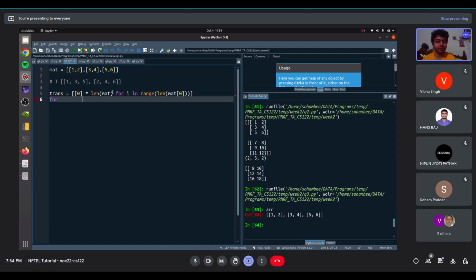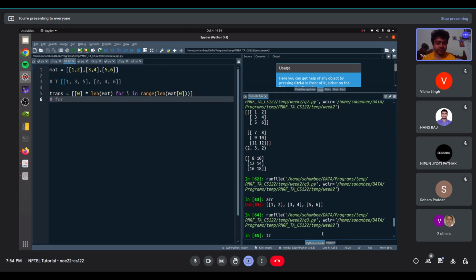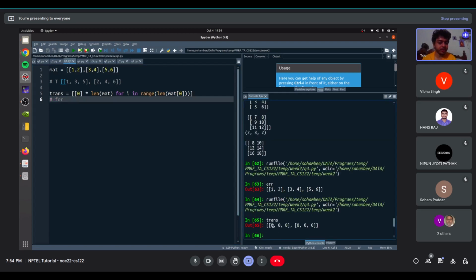Length of mat will give you the number of rows, which is 3 in this case. And the outer dimension is the number of columns in the original matrix. So if we look at trans, you can see it is already in the right shape, right? So now we want to just fill it up, right?